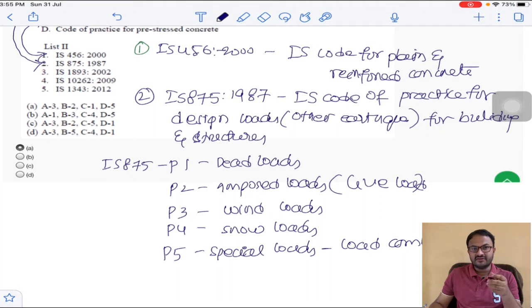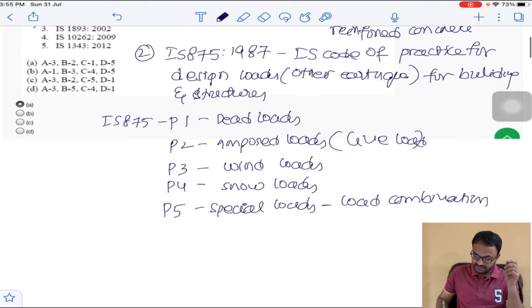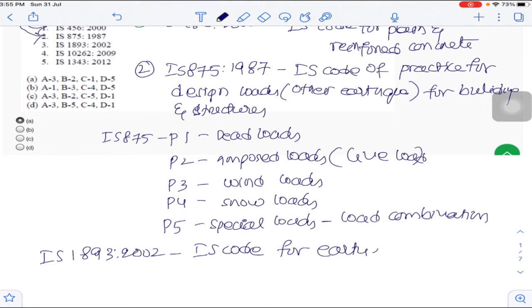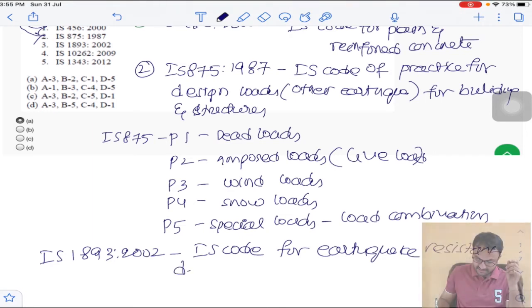So for earthquake loads, which code will be given? Which code will give us the information regarding earthquake loads? So you can see that is IS 1893 2002. So this is the Indian Standard Code for earthquake resistant design of structures.